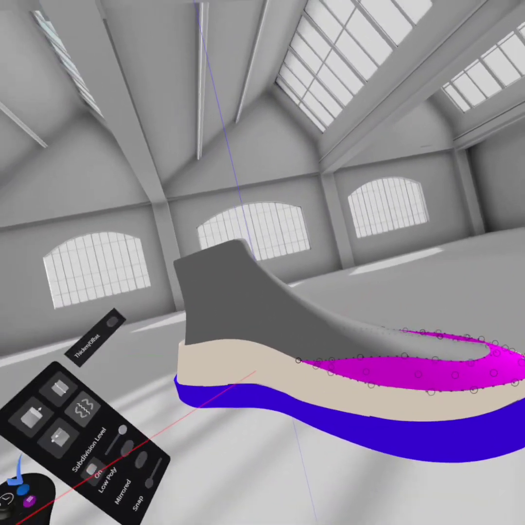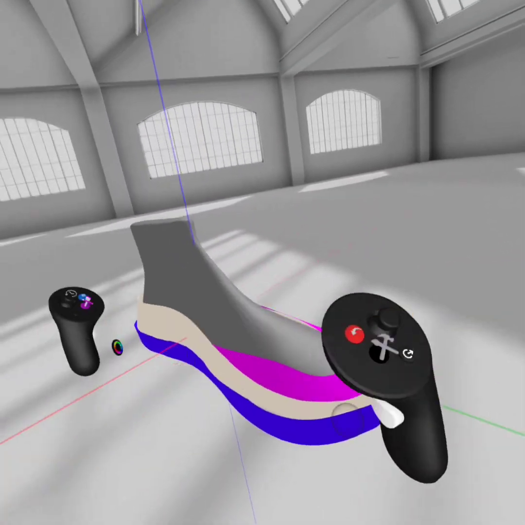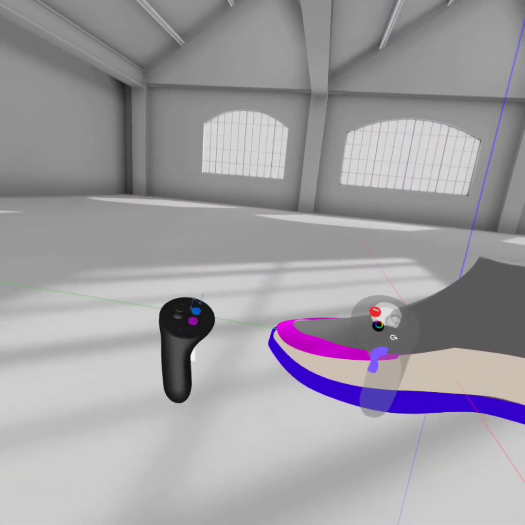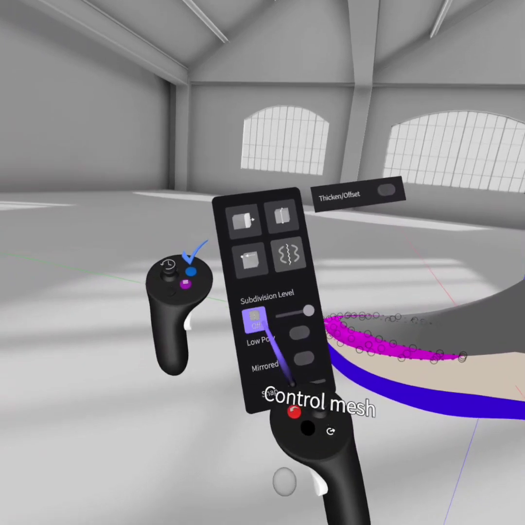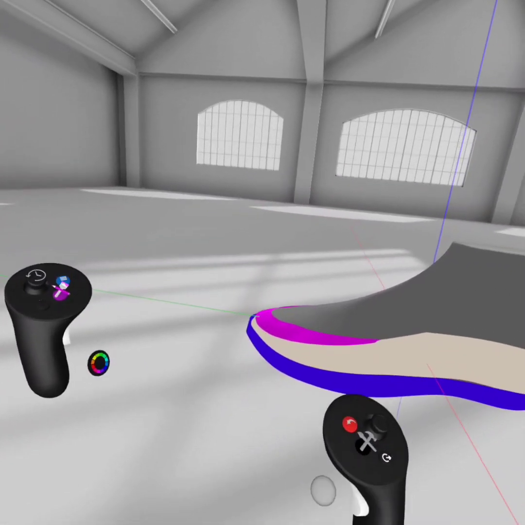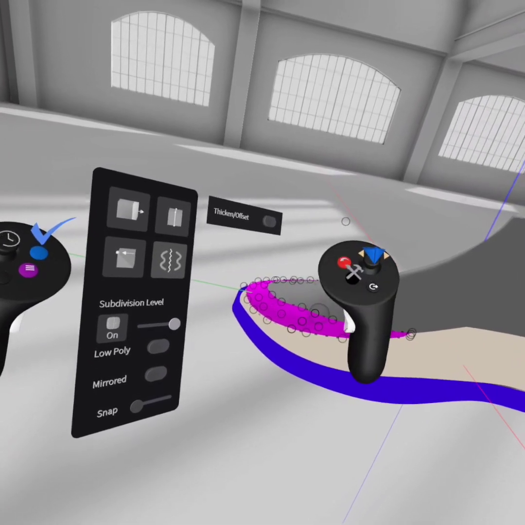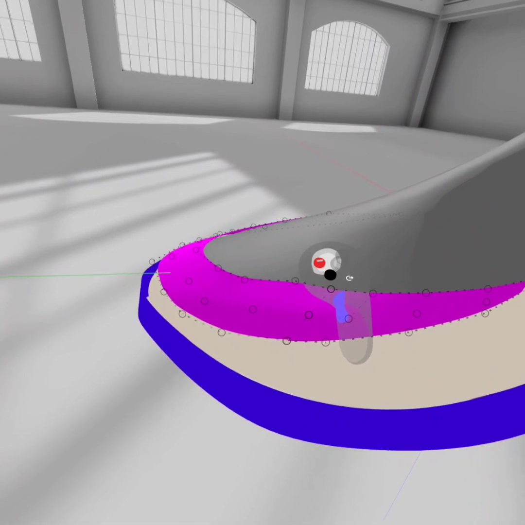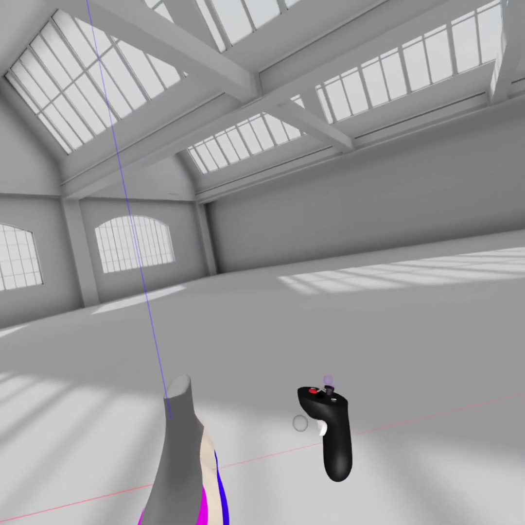So you see, it's now wrapping around the shoe. Anyway, you can look at it and see that it's beginning to look all right. This space looks tight, so just bring it out a little. And there's that.